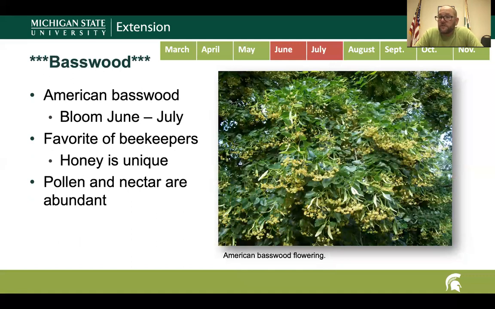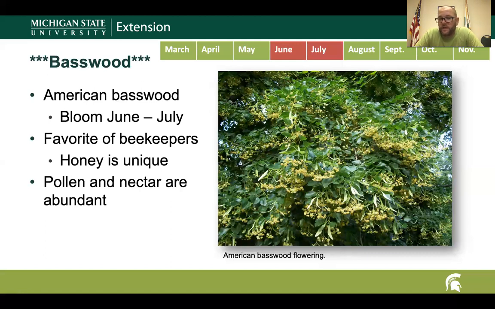Basswood, also known as Linden. So basswood has got the asterisks around it. It is an excellent, excellent honey plant. If you have the option to plant a grove of any kind of tree, basswood would be my pick. And in fact, we have plans here next year at BWise Farms North. I'm actually working from my UP office this month, where we're planning on putting 100 basswood trees into our back lot on the back 40 of our property.